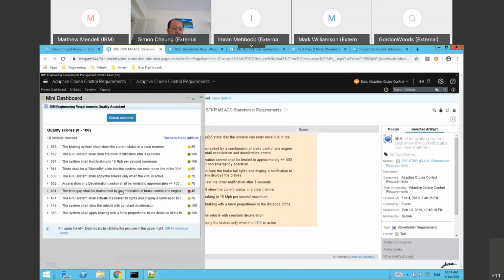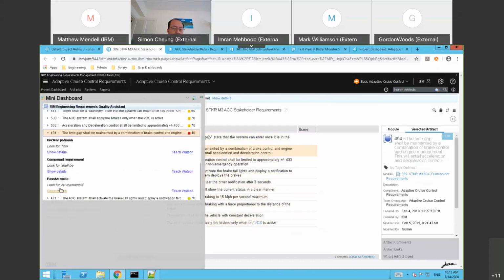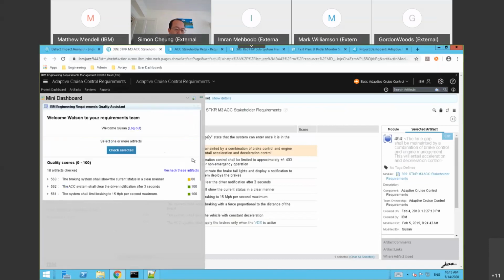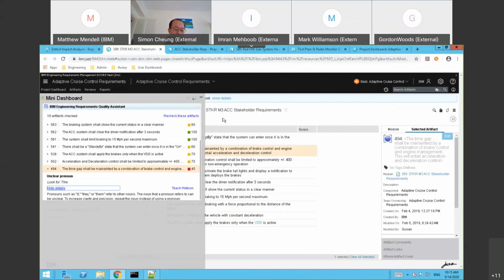So we've got one here that's got a particularly low score of 40. For each of these, we can actually expand the option, see what the reasons are that Watson has scored that as particularly low. And for each of those, I can expand that further and see what the guidance is around those particular details. So this ultimately is allowing us, rather than having our engineers spend time going through a large number of requirements in painstaking detail, to do a lot of high level analysis, understand where the biggest errors are, and ultimately fix those errors as early as possible, reducing the rework associated with fixing those later down the line. And that ultimately allows us to keep our errors down, keep our projects on time and on budget, which is what we're ultimately looking to do.